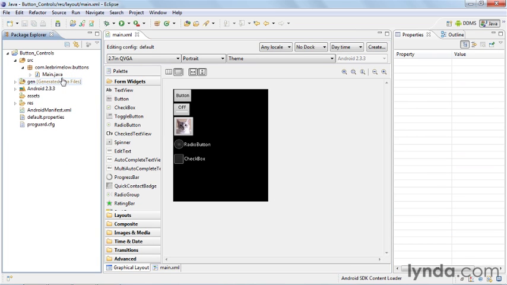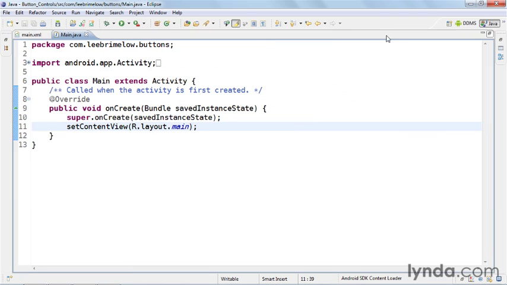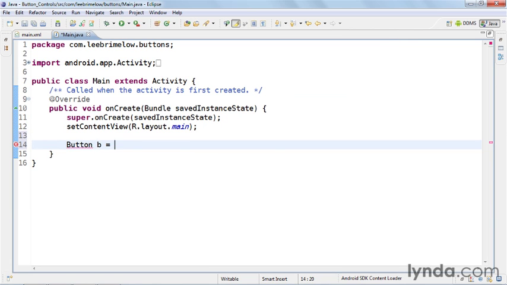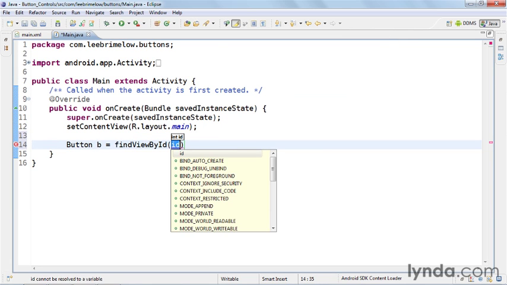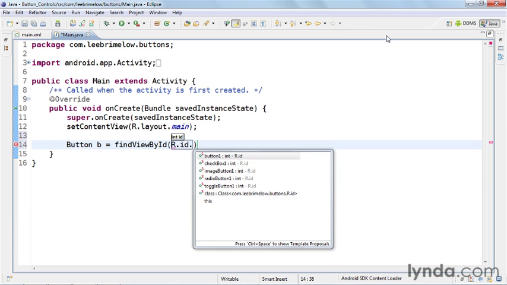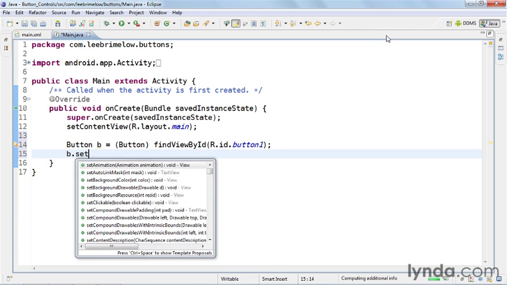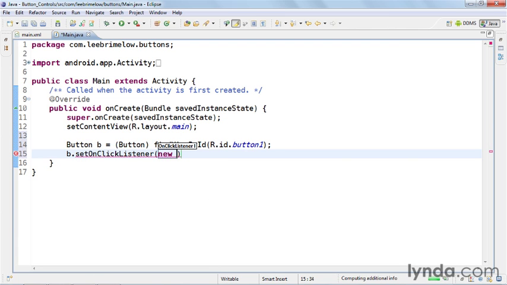I'm going to go to our main.java file, and let me just maximize this. The way I've been showing you to do it is, let's first get a reference to our button. So findViewById, R.id. There we have all of our buttons. These are the auto-generated IDs for them. So we've done that, and then we've done setOnClickListener, new OnClickListener, and then basically that creates this anonymous inner type of event.